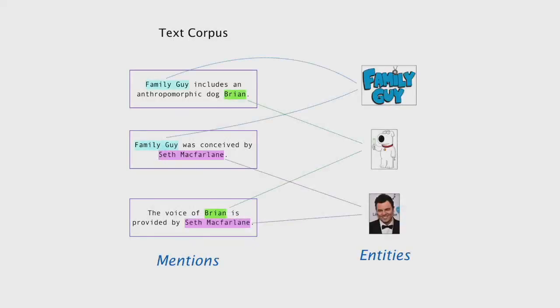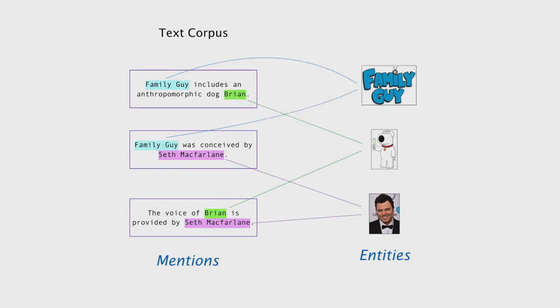But of course, we don't have a knowledge graph. Instead, we have a big text corpus. How can we do something like that on a text corpus? So once again, I'm going to assume that we have access to an entity linking system, which identifies all the important concepts in my text and normalizes them to these entity nodes on the right. So here we have entities on the right, and the same entity can have multiple mentions in my text corpus.